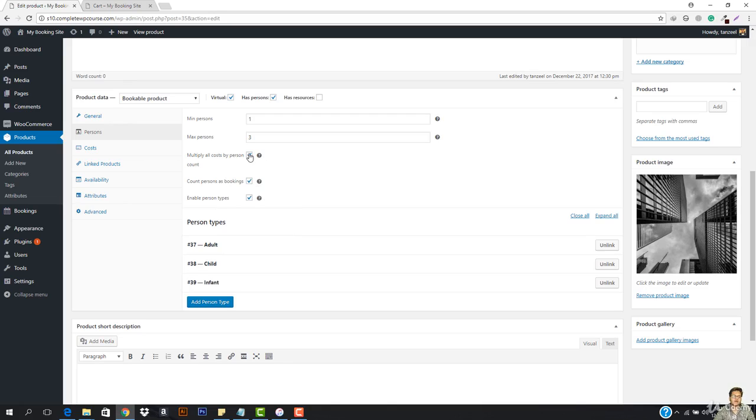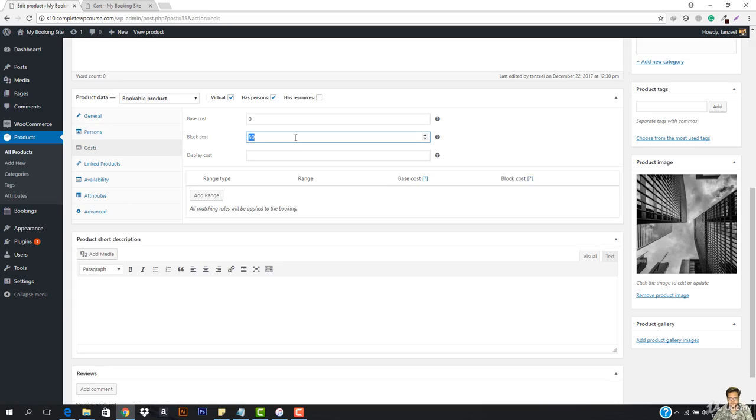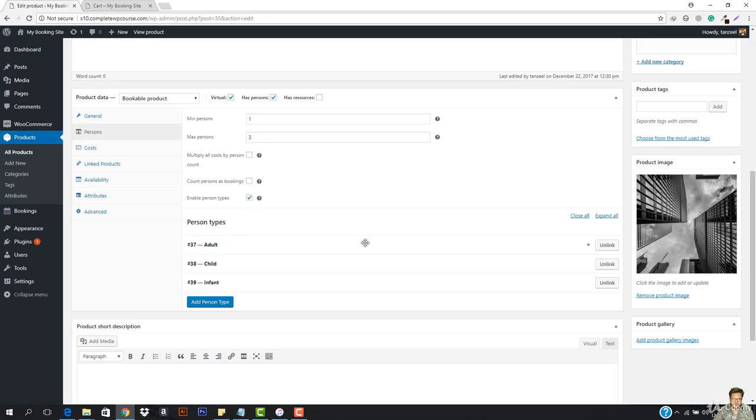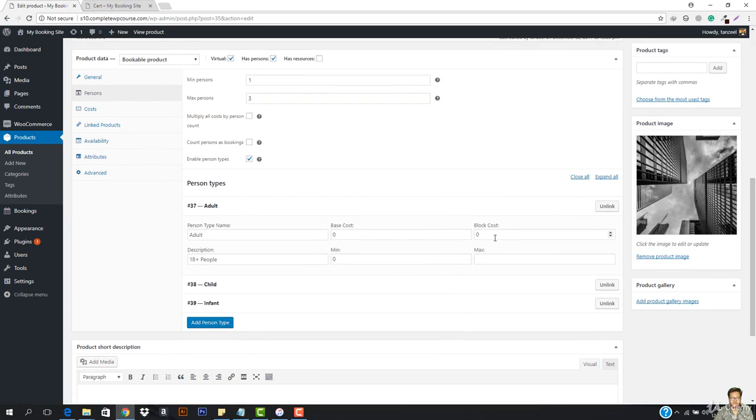But mostly hotels have the policy that they don't charge the cost this way. We come here to the person, and then they charge them for adults. If it is a plain booking, then you want it to be count person as booking, so that if a guy is coming in, you charge them as a booking. So a person can come here and then the block cost will be like this. We will be creating a new product for that plan, but first we want to go with this one.